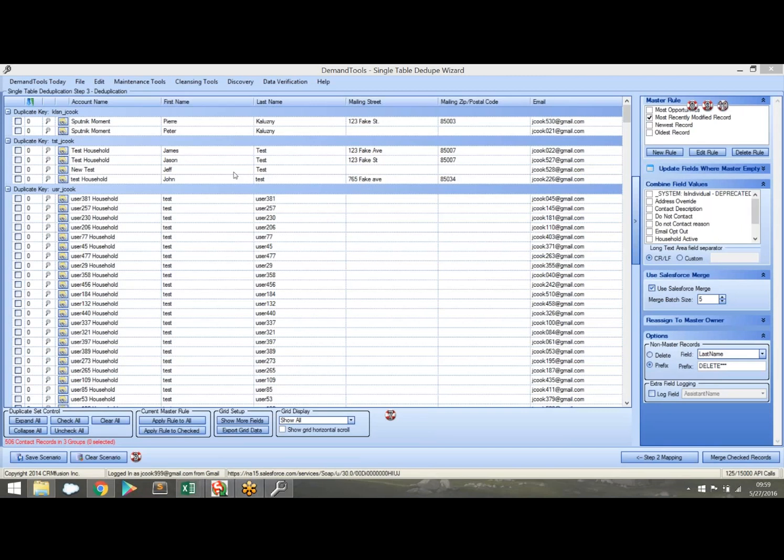It's just to use it to find the dupes. One other thing, just really quick, I forgot about: you can actually edit records through this as well. Like when I was saying John isn't part of this, if we decide he shouldn't be, and that's why he got included, I could change this and update it, and that would reflect in Salesforce. So you can make that change directly in Demand Tools, which is kind of nice.